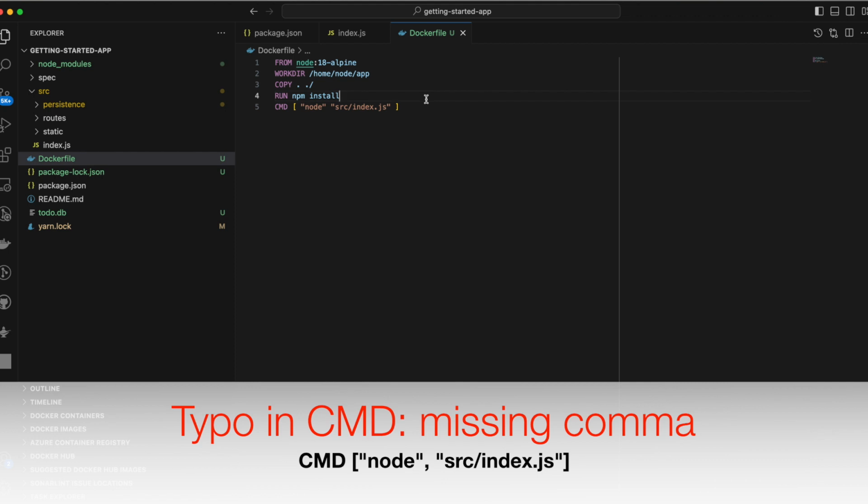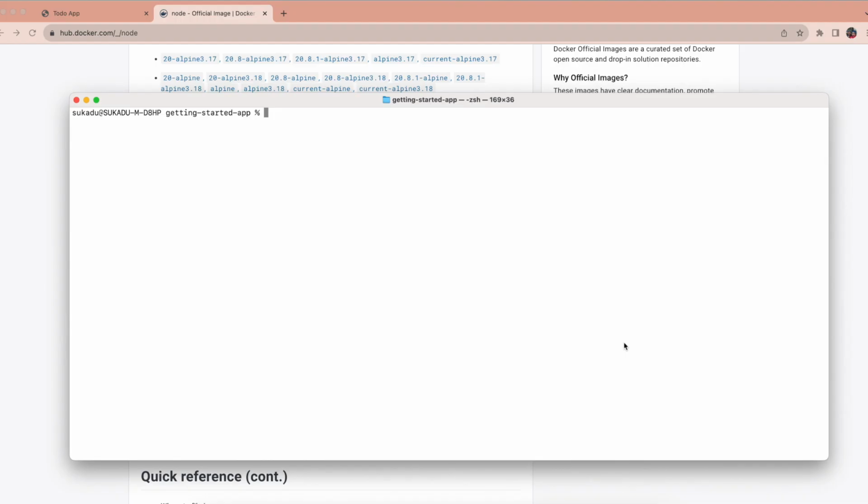So let's now build this. We have sufficient things. Our base image is node, working directory is this. I want to copy everything, and then I want to install the node modules. Even though we have node modules here, I want to update in case there are any updates, or let's consider we are building this from a CI/CD pipeline where node modules don't exist. So this instruction will help to install the node modules on the image and then actually run the Docker image. And when the container is about to start, this is what is going to get executed.